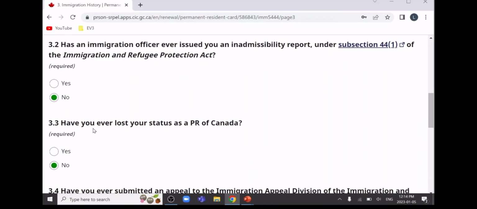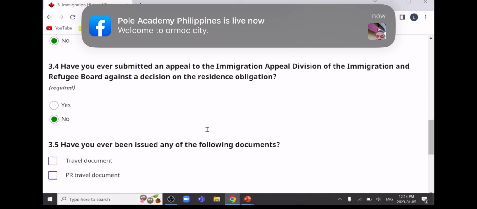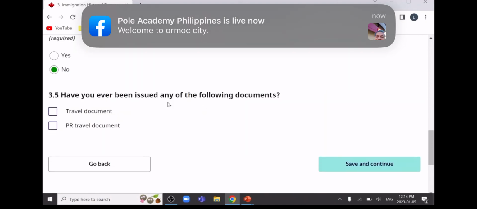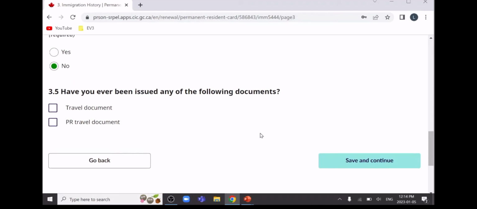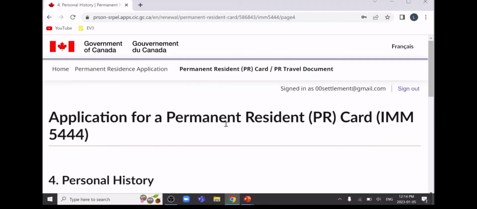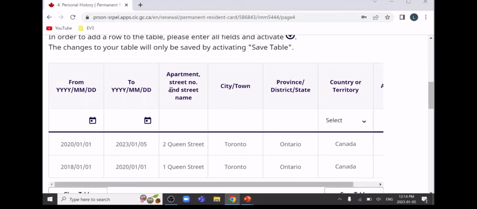No. Lost your status? No. Appeal? No. Then, have you ever been issued any foreign documents, travel document or permanent resident travel document? If no, then leave it blank. Save and continue.